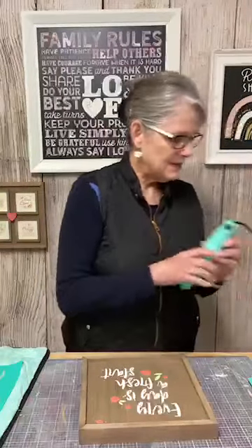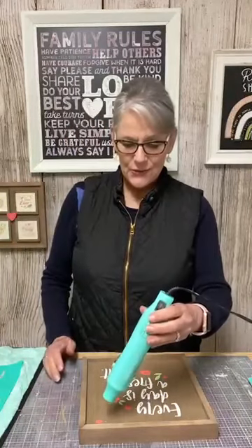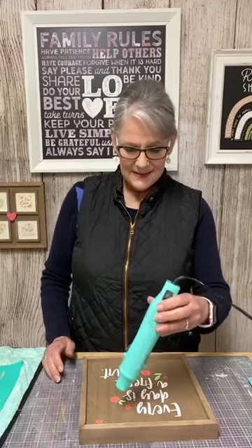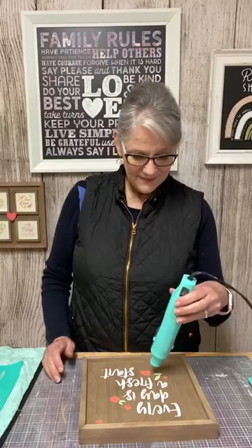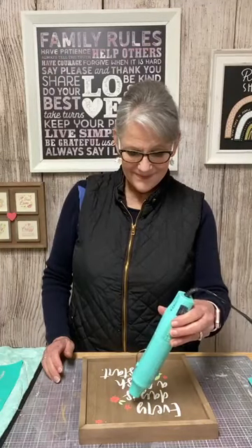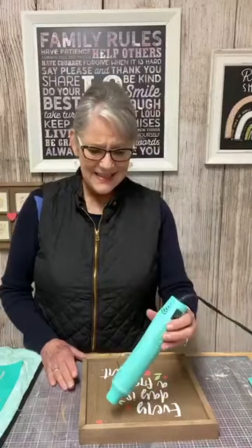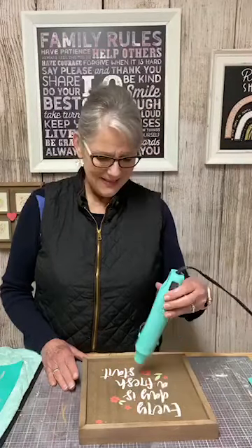So let's dry this now. These are quick dry tools — it doesn't get very hot. I just love this. Everything is a fresh start. You might have a day that didn't go as you planned. Isn't it nice to know that the next day you can just start over, make it different.